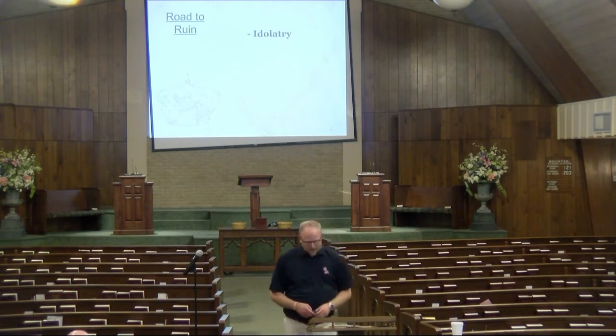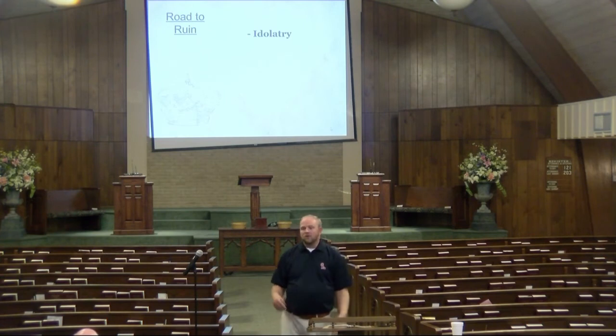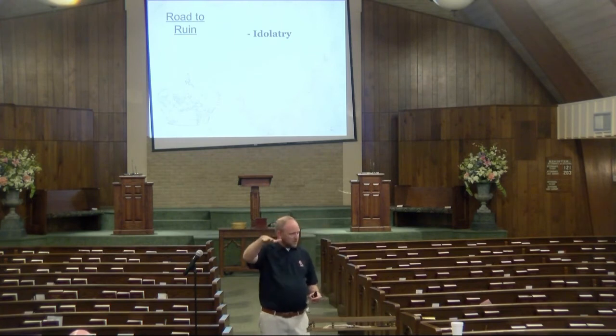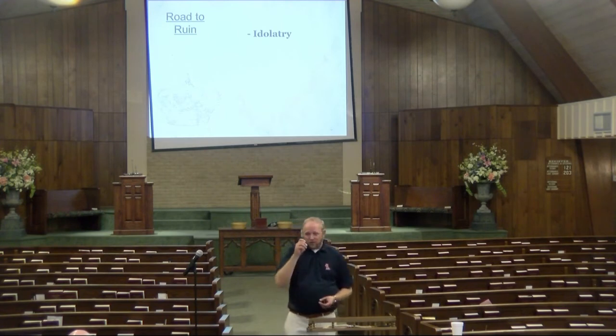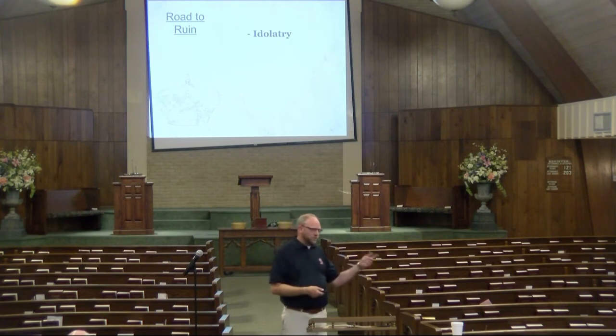So the road to ruin begins like this. It begins in idolatry. Now, it's easy to get lost when we're studying and say, it's another king, he had an idol, he did this, he didn't do this. What has it got to do with anything? That's where we have to start flying a little bit higher above the text and start looking for major points of interest. Maybe not even reading the text, just looking at the chapter heading and thinking what went on, and how does this all start putting together, and what themes are flowing through these things.